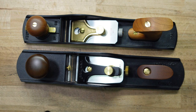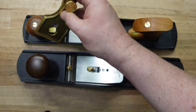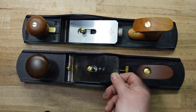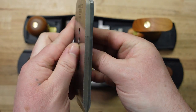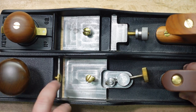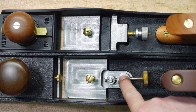So let's look at the parts and then we'll go over the different specs and features — the bells and whistles that the Veritas has over the Lee Nielsen. Here are the caps, here are the irons — they are both three sixteenths thick. You can see the beds here; there's adequate support for both of them. I do wish Veritas would have more support back here, but the iron does rest on this piece so that helps, and they couldn't have more because of the Norris style adjuster.